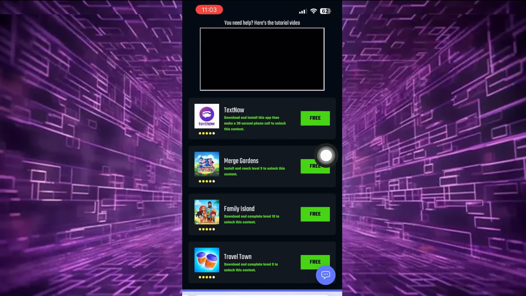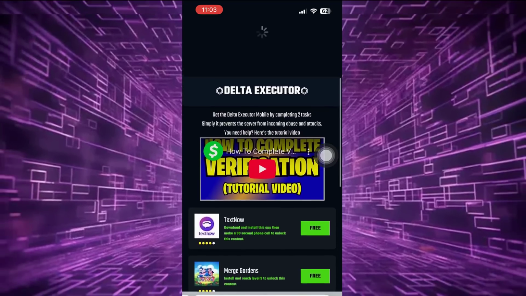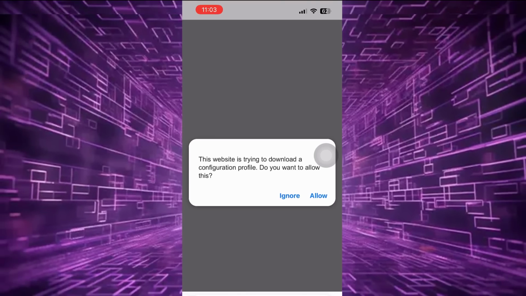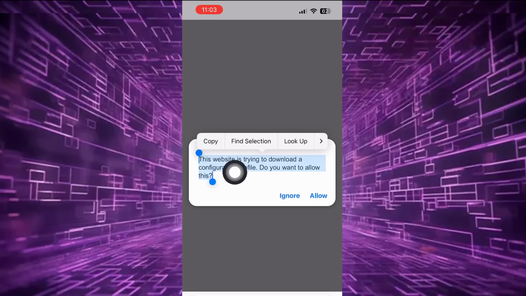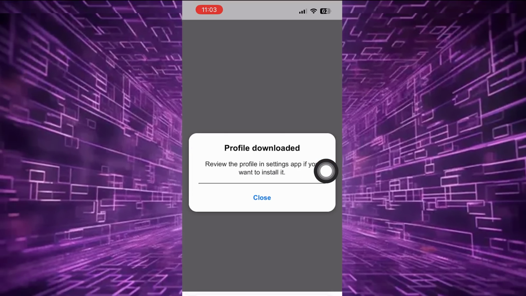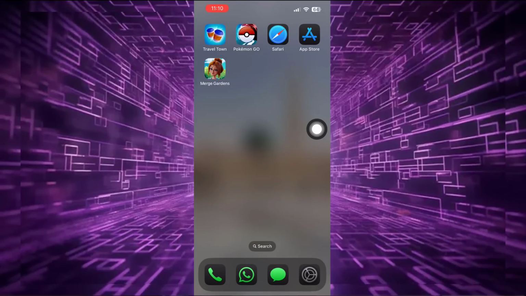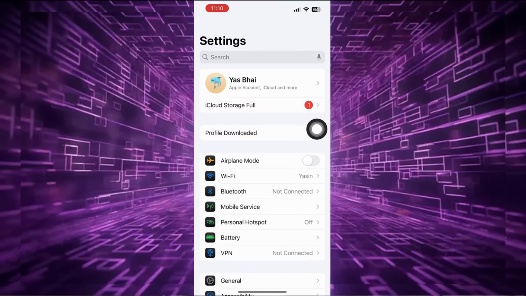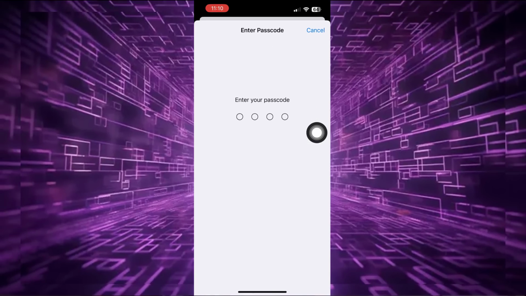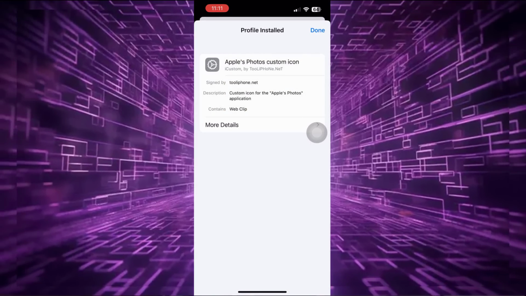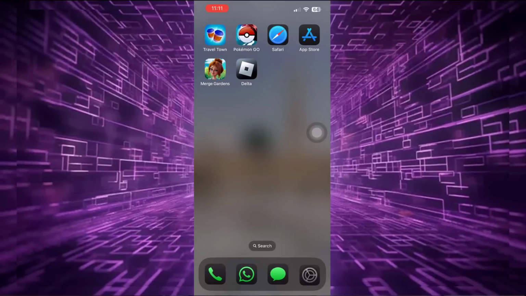And of course, now if we go back, it should pop up something for us to download. Just refresh this, and here you go. Let's just allow this. It is a configuration profile. And alright, just wait a little bit. Okay, now if we go back and we actually go into our settings and the profile downloads, okay, just enter your passcode. It's gonna tell us if we would allow the actual app here to be installed. Just install that. Okay, and there we go.